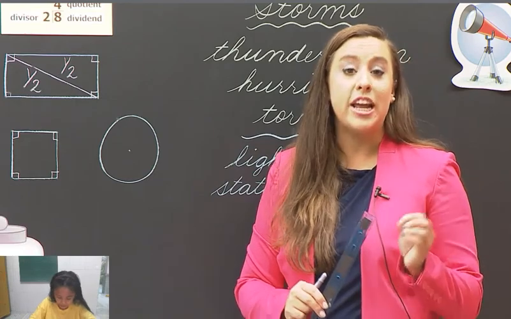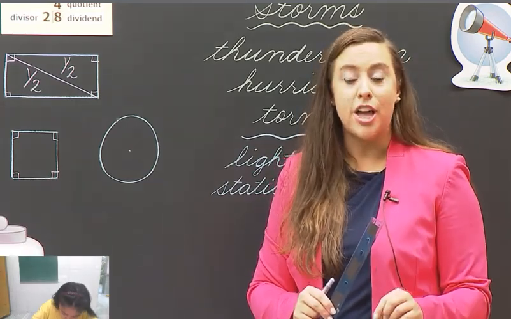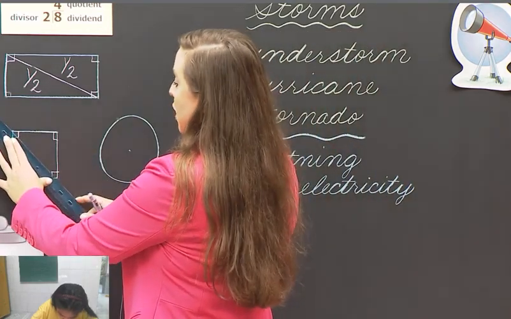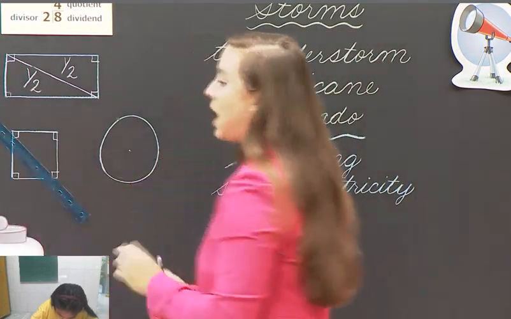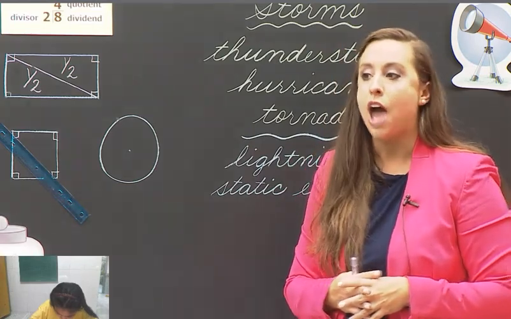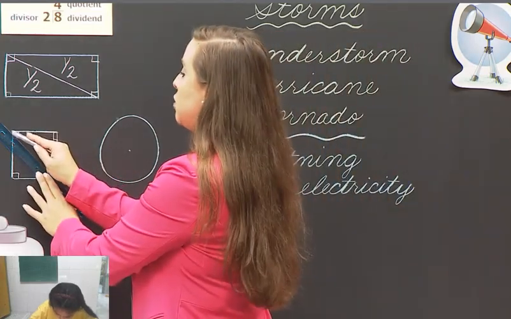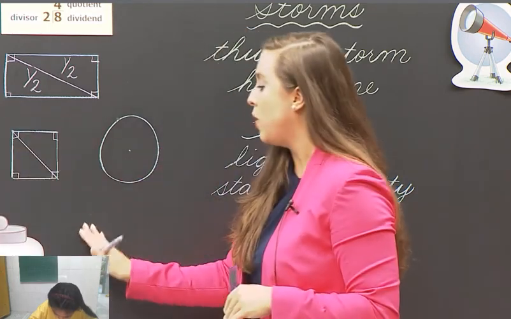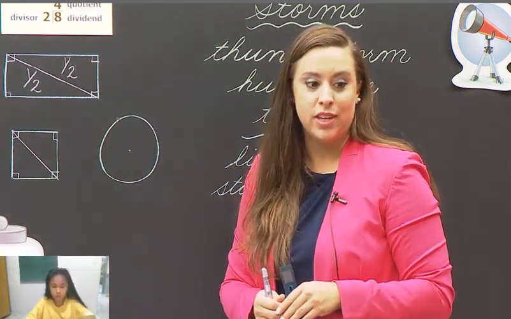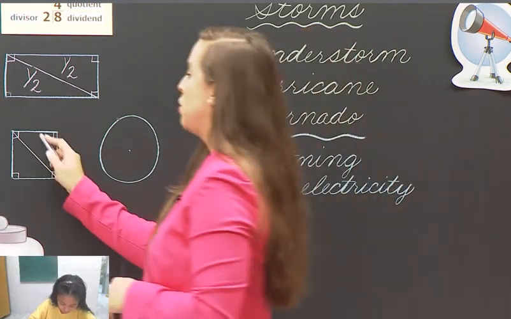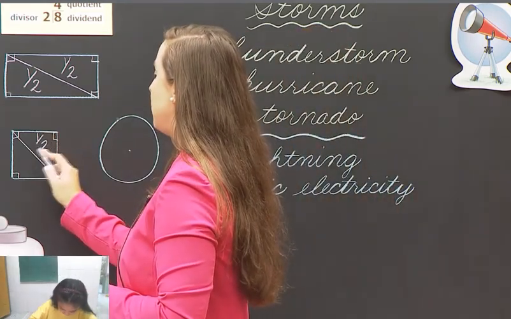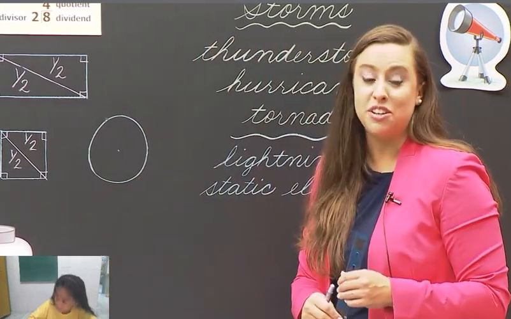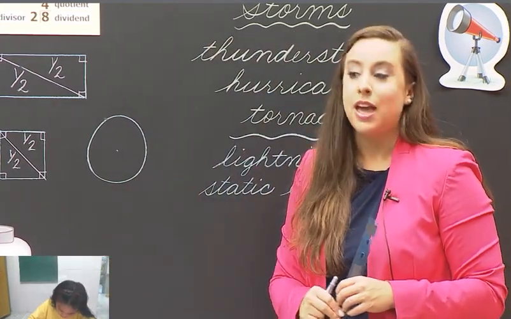We are going to divide this square in half from vertex 1 to vertex 3. So take your ruler and line it up so that you have it in a slanted line that we call a diagonal line. And you're going to draw a line from vertex 1 to vertex 3. And you have just divided your square in half. Now let's label these parts. We have 1/2 on top and we have 1/2 on the bottom. And our square has been divided in half.